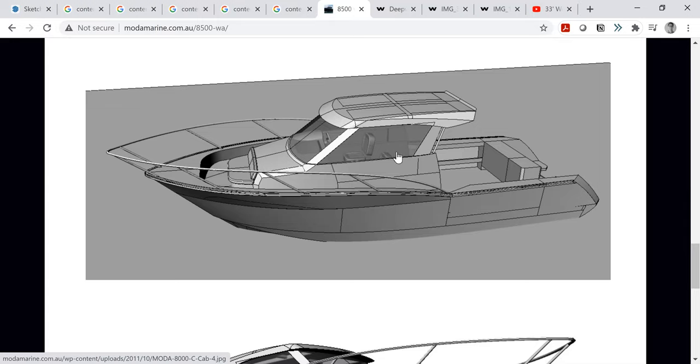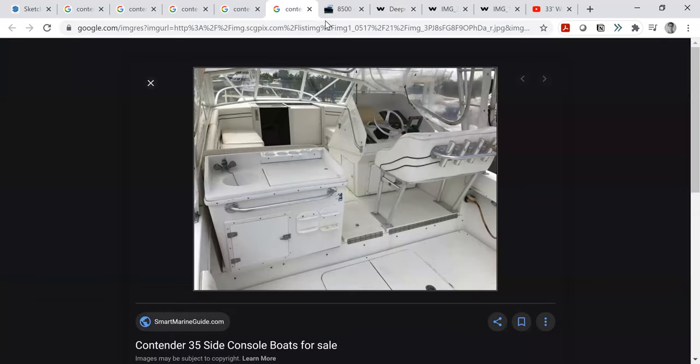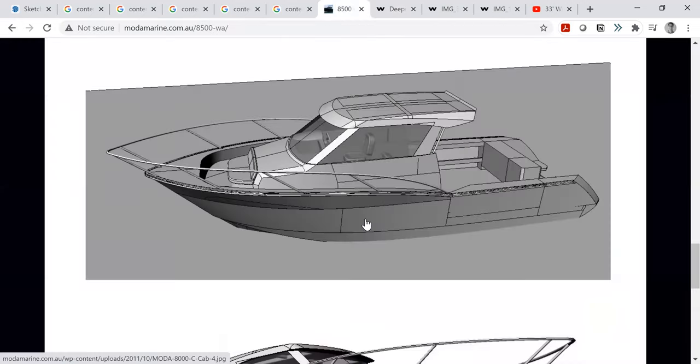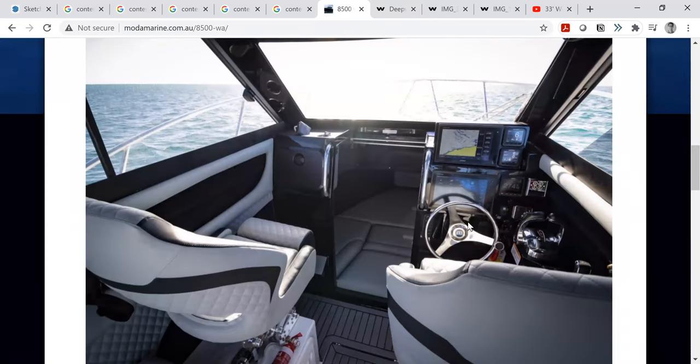Another disadvantage of walkarounds is that the cabin is usually very small or not that wide. Let's see if I have another picture. Sorry, it was right there. So the cabin in these boats is usually not that wide and it feels cramped because, like I said before, the captain is in a very forward position. He has to go through this little hallway to move back and it's not comfortable for fishing. So we would like to solve that as well.